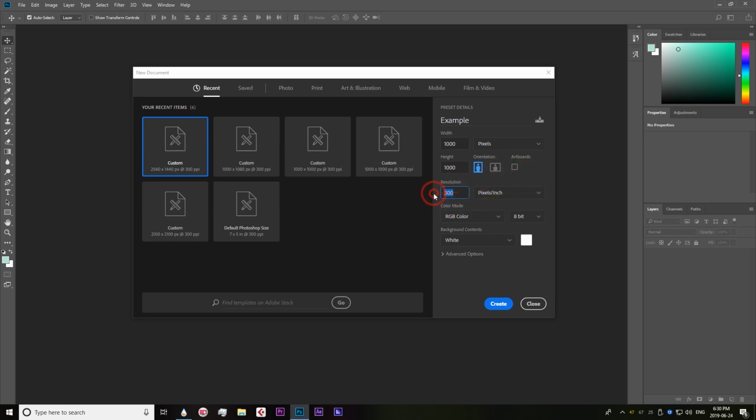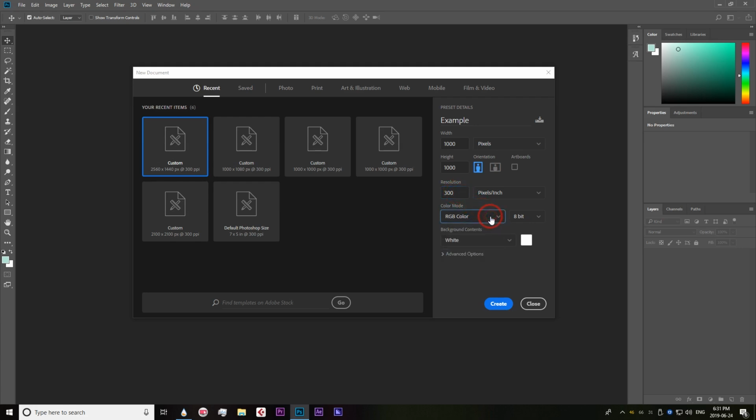The resolution depends on how much resolution of the pixels you want to be able to see. You can keep it normally at 72 or 300. Normally 300 is good, because even if you zoom out or something, it will still be clear. And at 72, if you zoom in a lot, you can see the pixels, the dot-like things. If you just download a photo and you see a lot of dots, if the picture is not clear, that is the resolution.